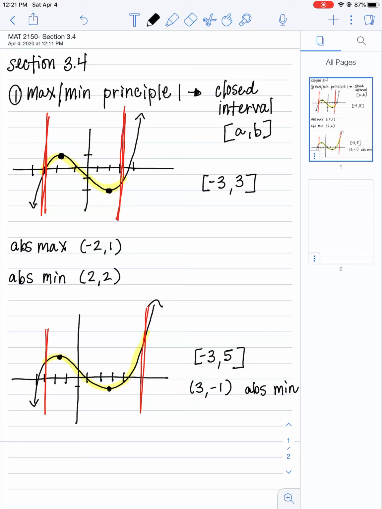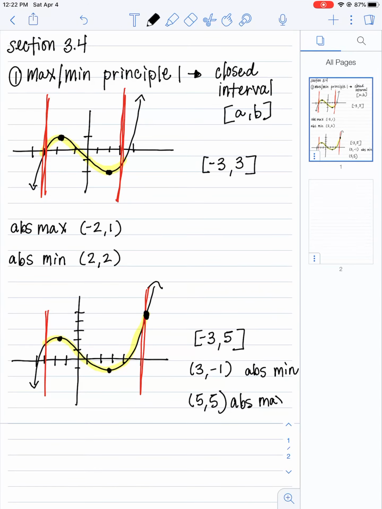But take a look now. Some of you may come over here because you automatically think that's the max, and you're not wrong. It is a maximum, but it's not the absolute max. The absolute max, again, is the tallest point on the graph, and the tallest point on the graph, guys, is actually over here where I'm drawing a mark. That point right here, let's say that's 1, 2, 3, 4, 5. So +5, +5 is my absolute max.